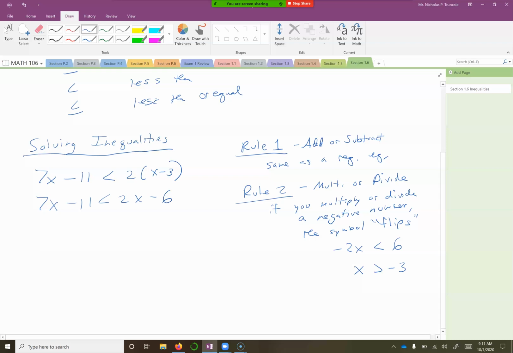Now, we start moving things around. What I like to do is avoid having to flip that sign, just because it's one less thing to worry about. So I'm going to leave this less than, and I'm going to subtract 2x from both sides and get 5x over here, because then I'm not going to have a negative coefficient on the x. If I subtracted 7x on the right side, I'd have a negative 5x, and I don't want to get into flipping the signs. Then I bring positive 11 over with the negative 6, and I get a 5. So the final line, isolating x: x is less than 1.